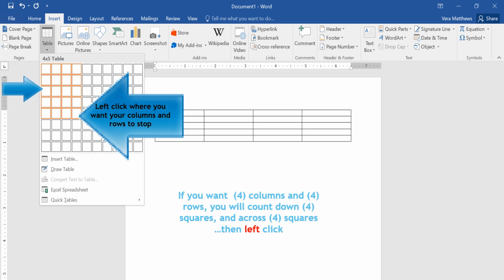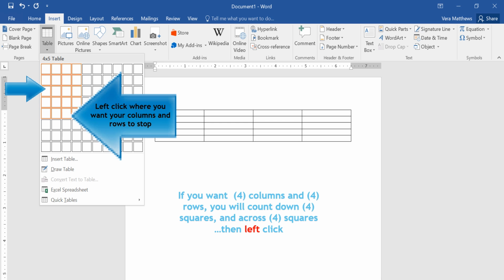Let's say, for instance, that you want to add 4 columns and 4 rows. What you would do is count down horizontal 4 rows, and then go across 4. So in other words, 1, 2, 3, 4. In this case, I have 5 here as an example. So you can count down 4 and 4 across, but you don't click until you get to that last box where you want to stop your count.